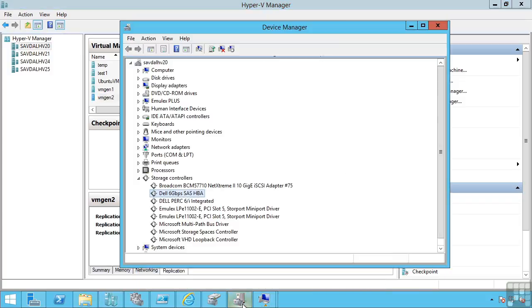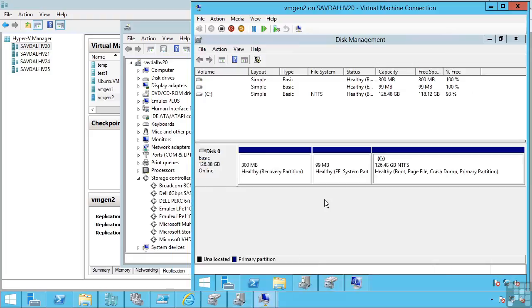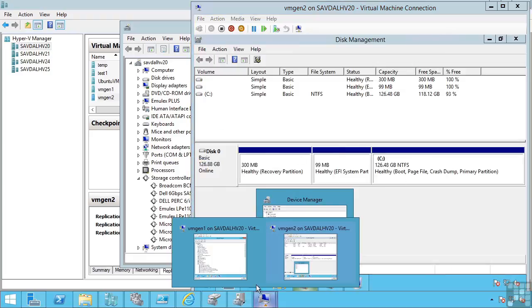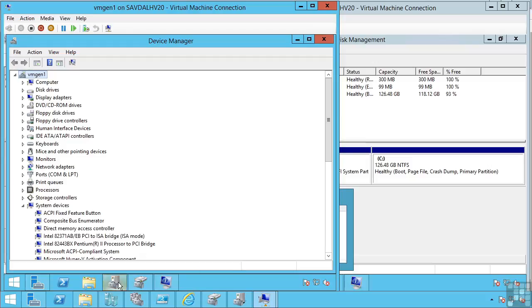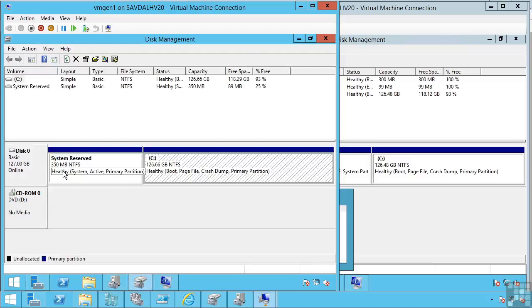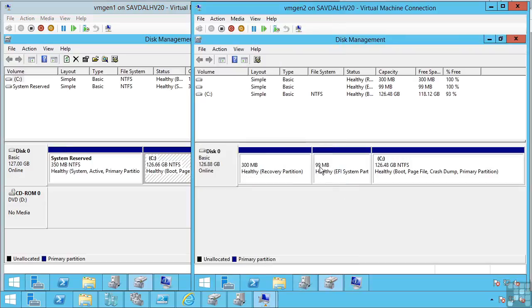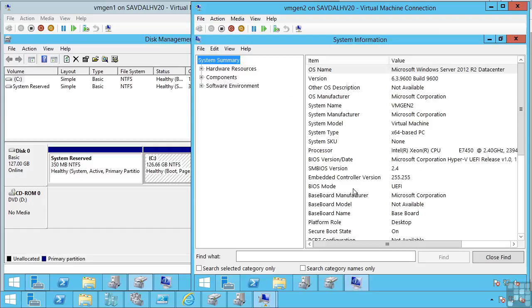If I look inside a Generation 2 virtual machine, I can see firstly the partitions are different. If I look at the disk subsystem on the Generation 1, I see it's an NTFS system partition, and then my NTFS boot partition, etc. This is a BIOS-based machine. A UEFI machine actually has an EFI system partition, and then the standard NTFS. But in addition, it has some reserved and this recovery partition, so it looks very different. If I look at MS Info, I'll see this is a UEFI machine, not legacy.